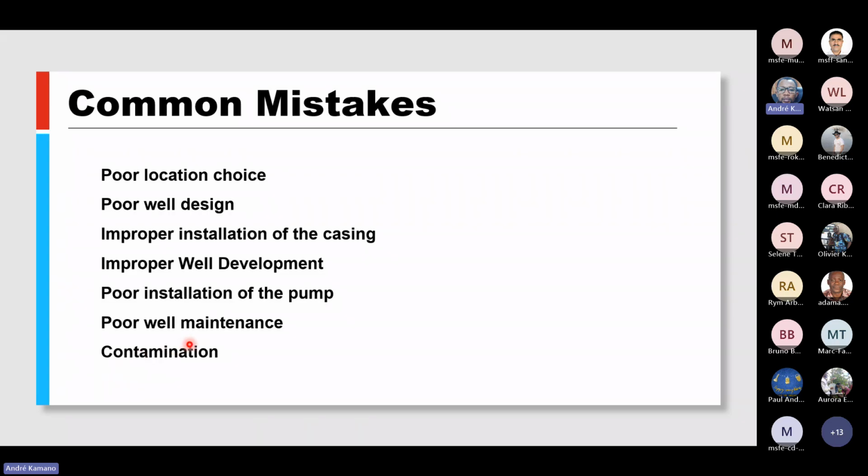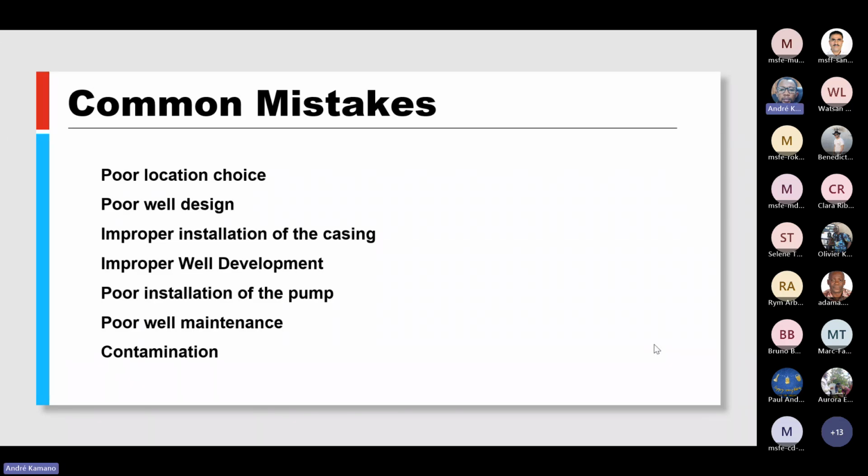The following mistake that we have seen is the poor well maintenance. When we construct a borehole, normally we should also maintain it. It's like an infrastructure, or like a house that we have built. We need to maintain it properly. It is advised to do regular visual inspection. Sometimes we also do water testing, and also pump maintenance, of the pump that we have put inside. All those points contribute to the well maintenance, so it can function normally as we designed it previously.